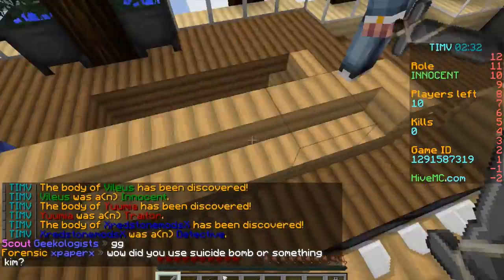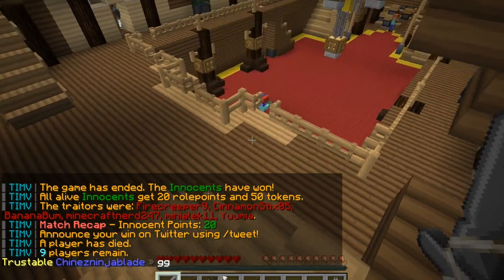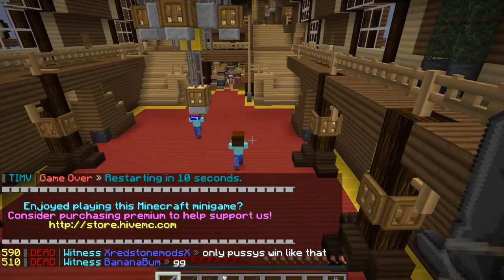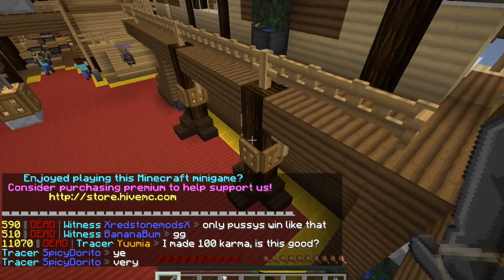I came out there, because the lights weren't flashing. Innocents at 1. All innocents got a 20. The traitors were... Okay, so that's how this game works. After a while, the innocents win if they don't die in time, or all the traitors get killed.